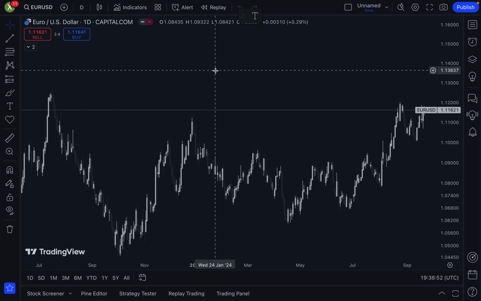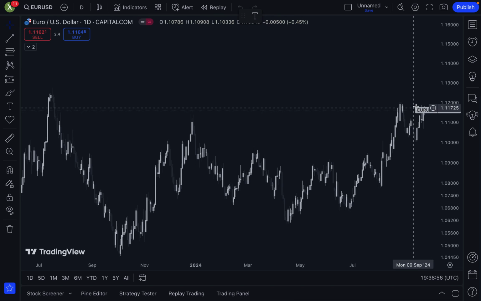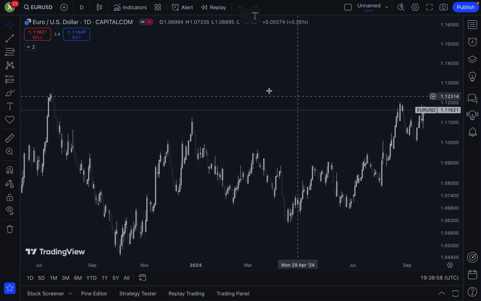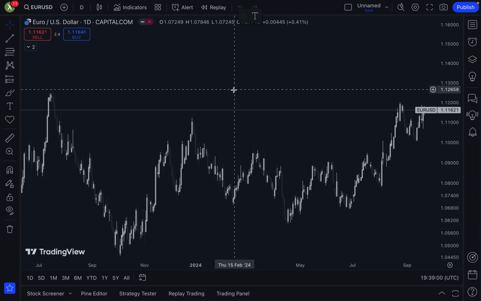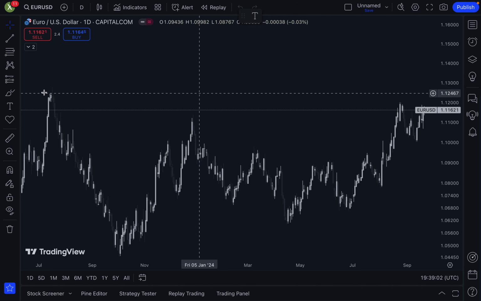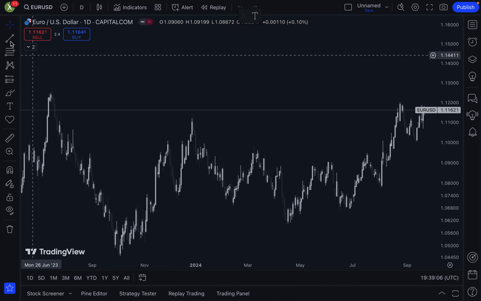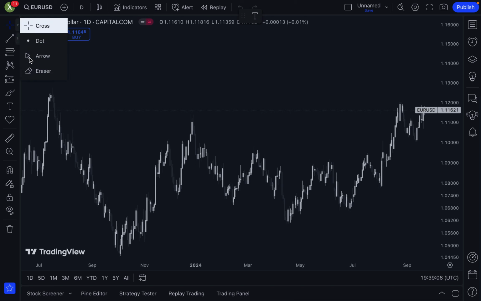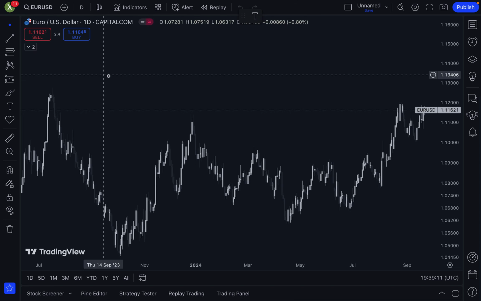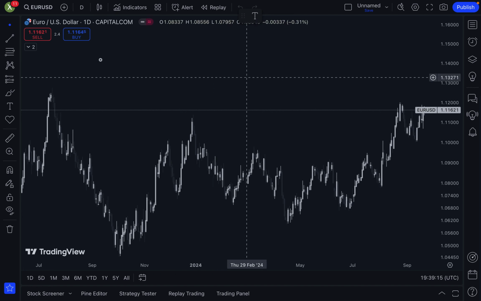If you can see there, it says Wednesday 24 January 2024, and on the right hand side it shows me the price. So I prefer to use the cross because it gives me this information and also gives me the exact levels where I want it to be. If I click on the dot, you will realize that it gives me the same information, but I just prefer the cross.